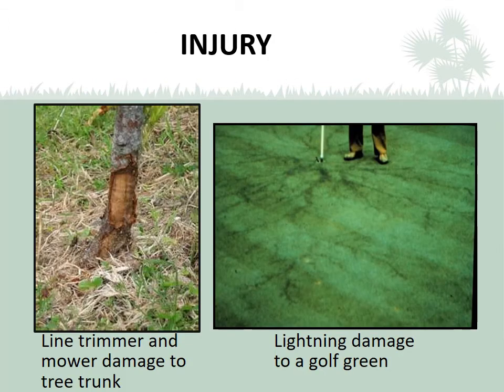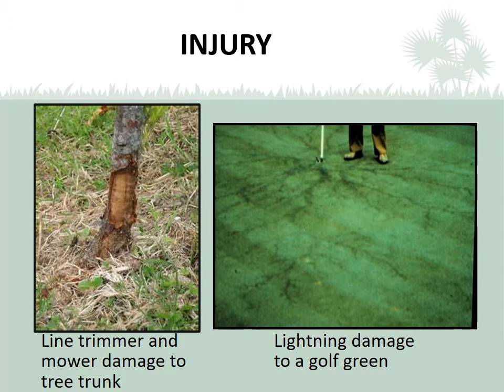We see here on the left a clear example of where mowing and line trimming can cause damage to the base of a tree. We see that the bark has been sheared off, and we see the trunk exposed now. What that can do is lead to greater issues with biotic pathogens. A lot of these abiotic injuries can lead to biotic pathogens in the future if they are left unmanaged, if the mistake is not corrected quickly enough. We see on the left a pretty clear example of that.